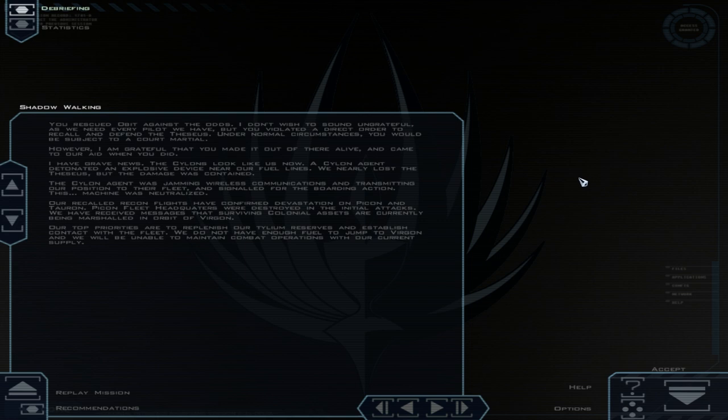Our top priorities are to replenish Artillium reserves and establish contact with the fleet. We do not have enough fuel to jump to Virgon, and we will be unable to maintain combat operations with our current supply.